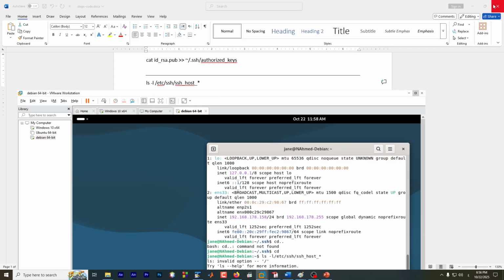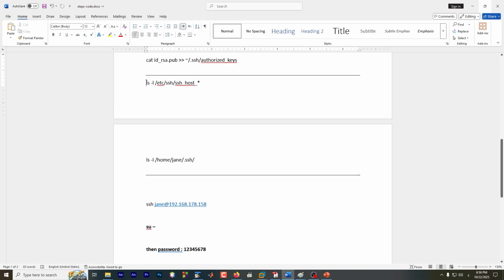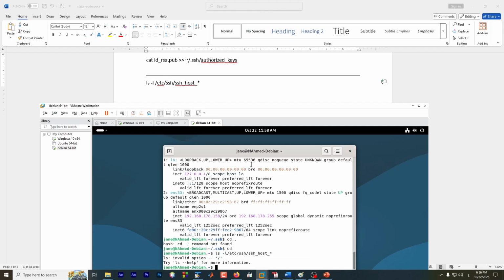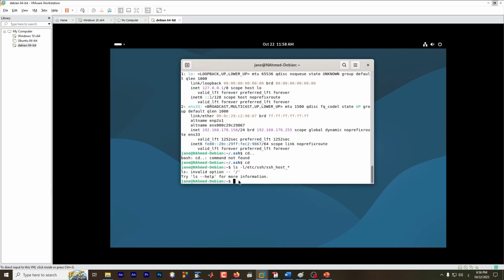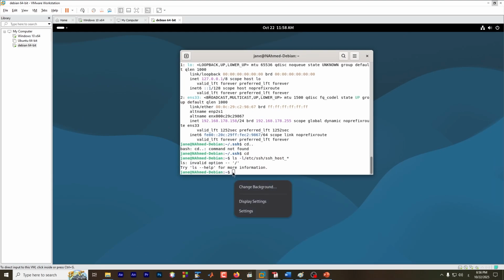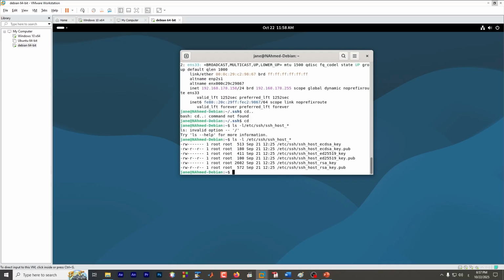Where is the problem? ls -l /etc/ssh/ssh_host. Here are the files.